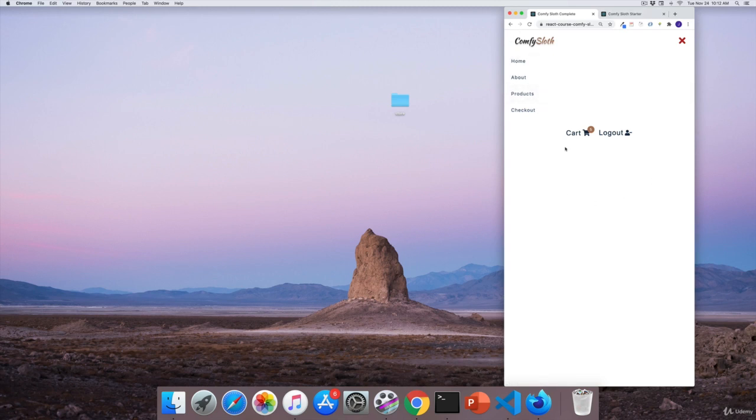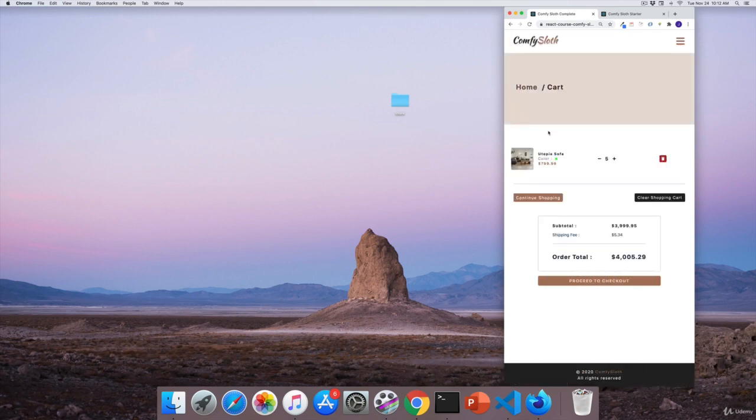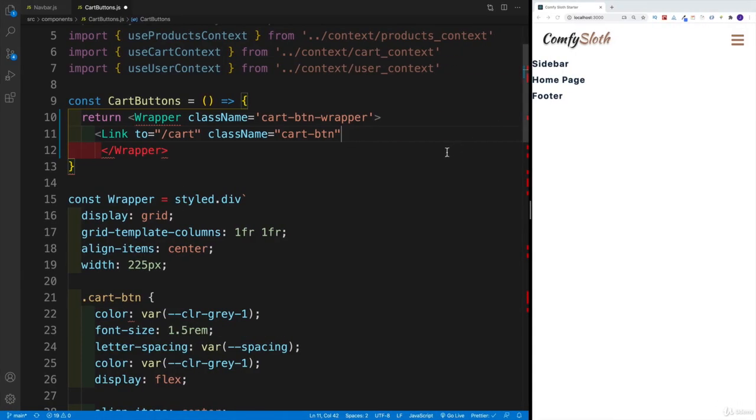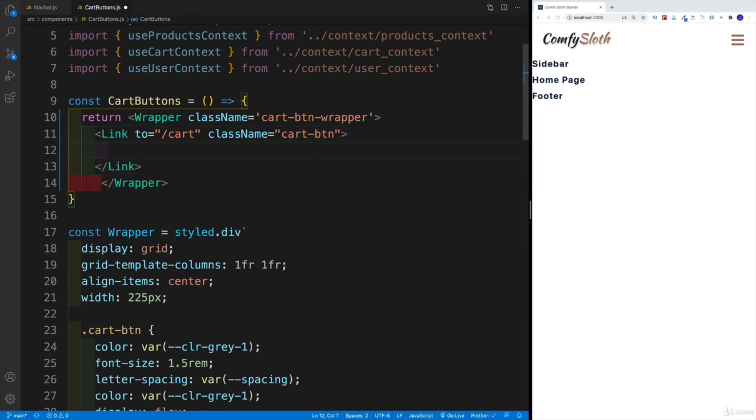Okay, hopefully that is clear. That's why once we click, we will close the sidebar. Now, of course, at the moment we don't have that functionality, so we'll just leave it the way it is, but eventually, I'm telling you, we'll close the sidebar as well.